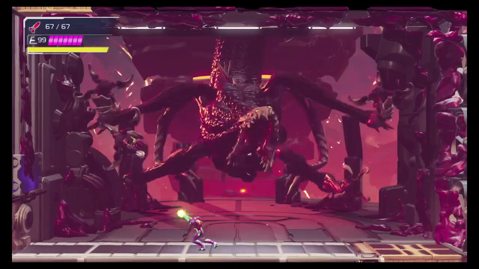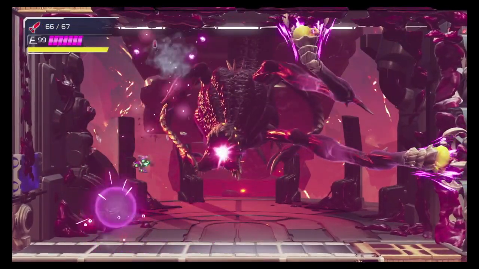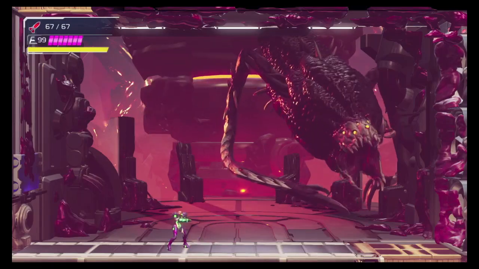Alright, so for these, we don't have Seekers, so we're going to use a Charge Shot and a Missile. Charge Shot, Missile. Charge Shot, Missile. Alright, so now we are on the final section of the fight.